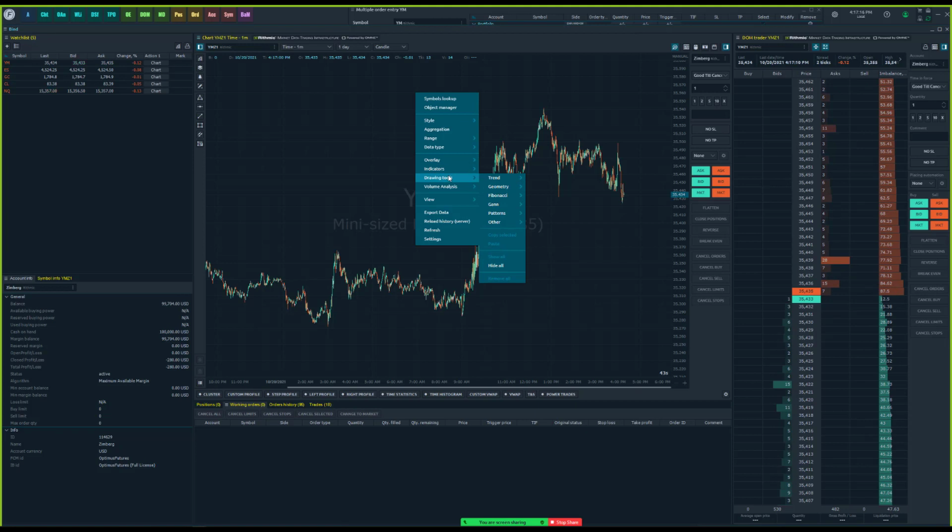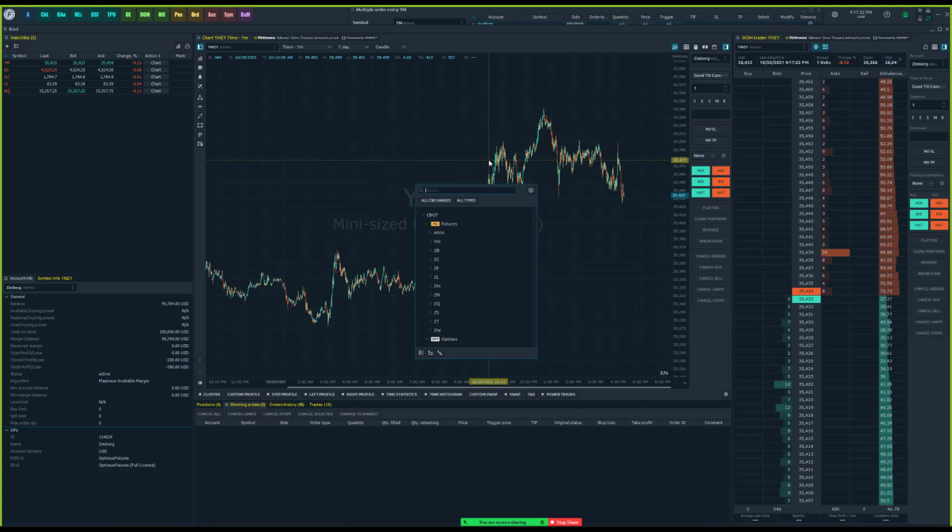And could you show us an example of doing an overlay? Yeah, so overlay can be used for multiple things. One way it could be used is to compare two charts, or two price actions basically. So instead of having two charts open, let's say, and again, there's no rhyme or reason why I'm choosing these symbols, but maybe you want to compare the ES to the YM for whatever reason.